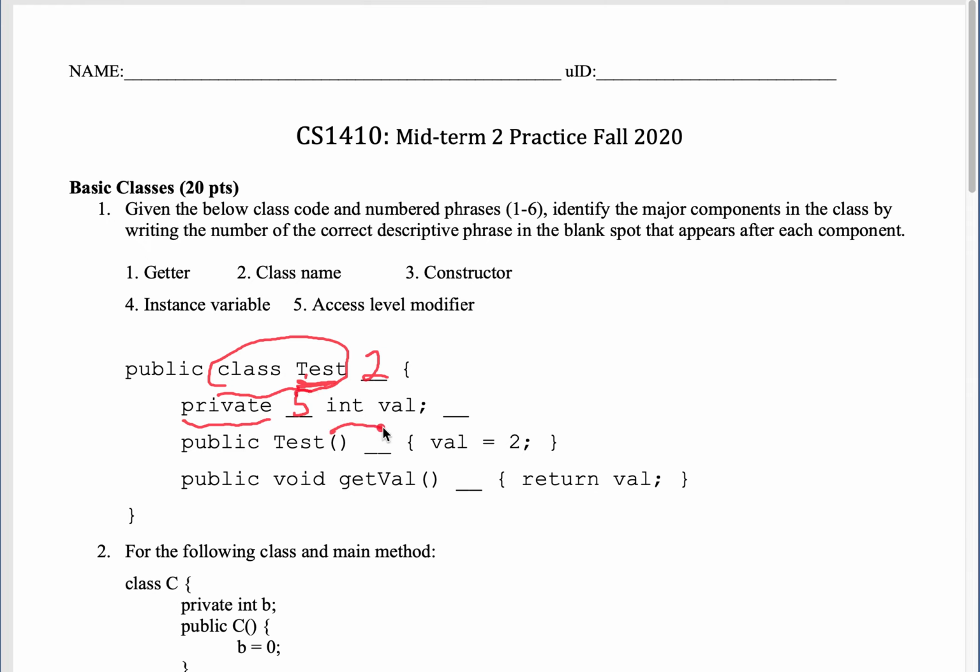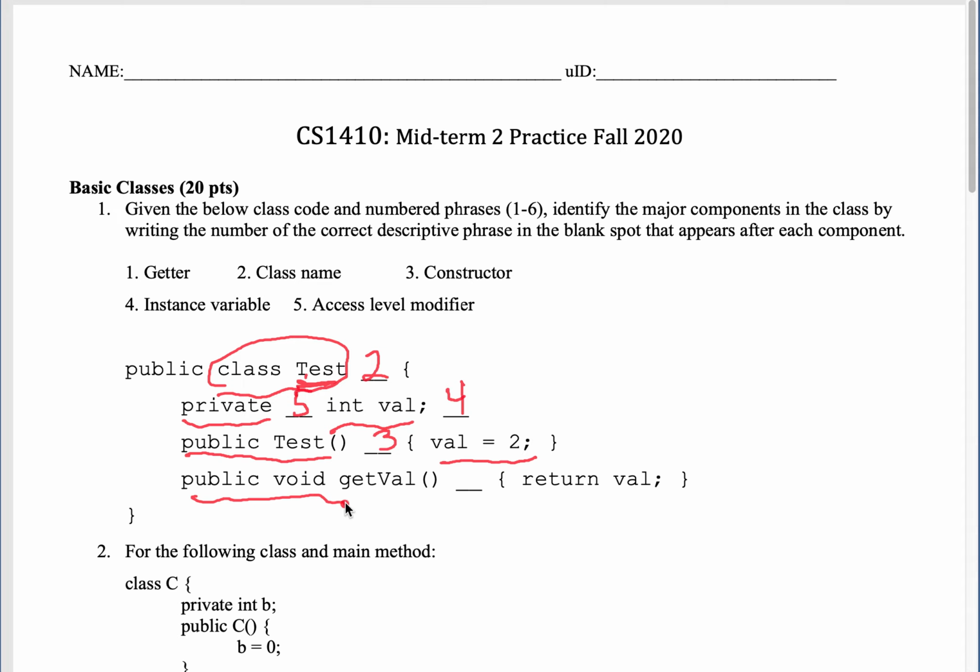And then immediately after it, what is it controlling the access to? It's controlling the access to this piece of storage inside the class that we call an instance variable. And then here we have our first method-like thing. This one is a constructor. It tells Java how to build an object of the test class. In this particular case, it has no parameters coming in, but it does set the instance variable to some initial value. Of course, this is sort of a meaningless thing right now, but it's still acting as a constructor. So this is 3.